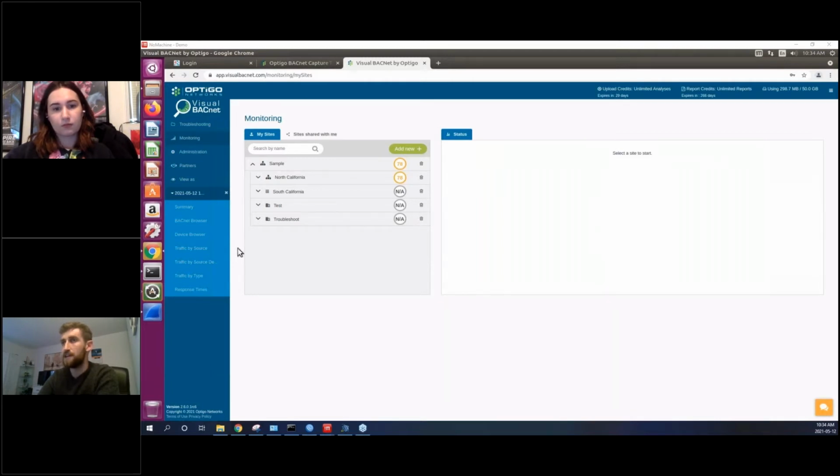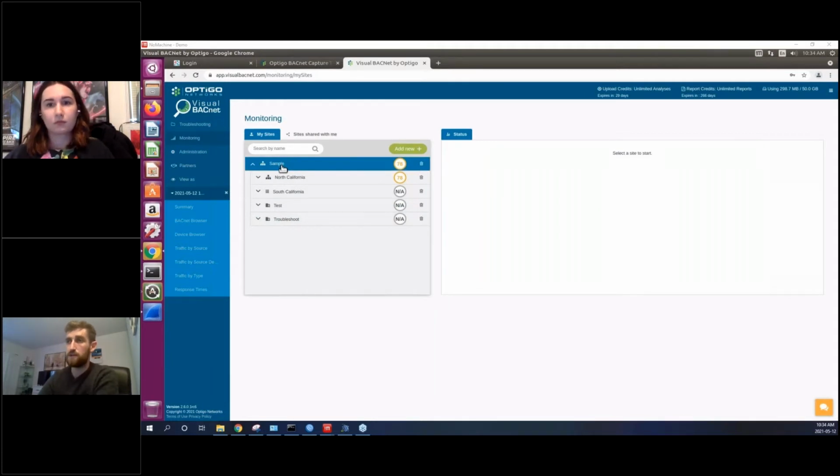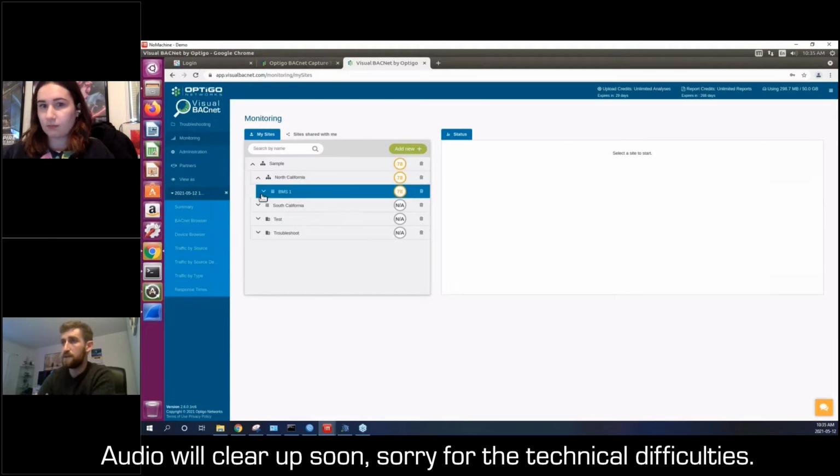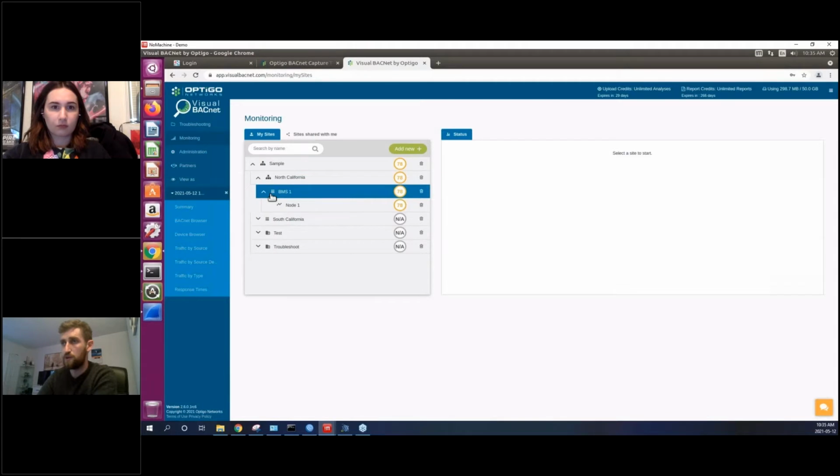And our monitoring is taking all those troubleshooting features and adding some more features on top of them to give us more granular, more real-time alerts, more knowledge on what's going on in our network. The way this works is we divide up what are called monitoring nodes, and these are points on our network. You can think of them as locations. As we have here, we'd have our branch, maybe a location of North Carolina, California, a BMS. We could have a building here, an organization, and then we would break down to our node.